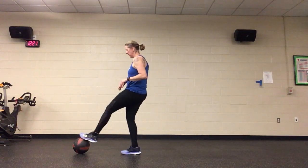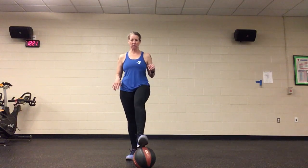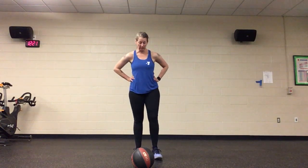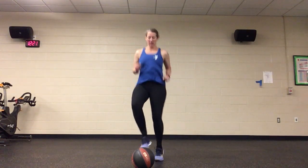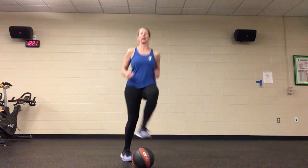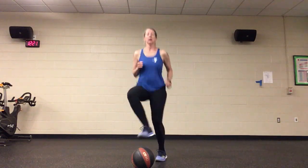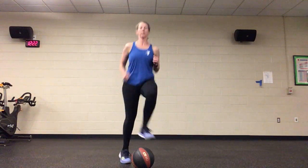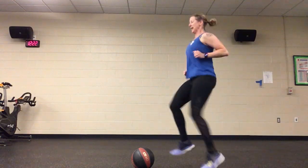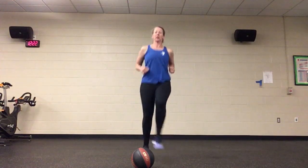Ball agility. Again, if you don't have a ball, it's okay. But if you have one, go ahead and bring it in. Now, some of us might want to work a 180, or you can work a 360, go all the way around the ball. Ready? And go. Try not to look at the ball. Try to look straight ahead once you get your feet and your legs going. Are you moving? Maybe. Maybe not. Give it a try if you haven't.